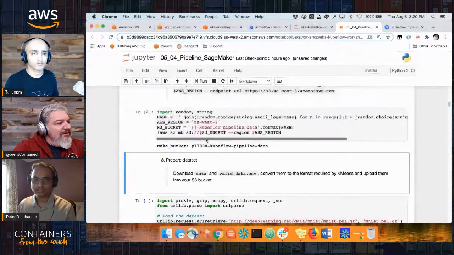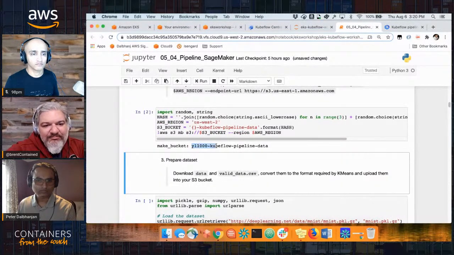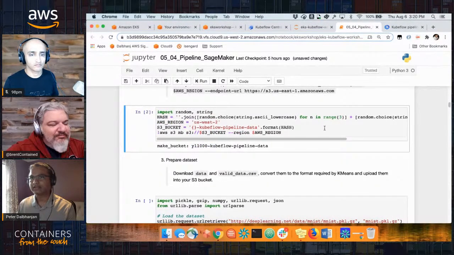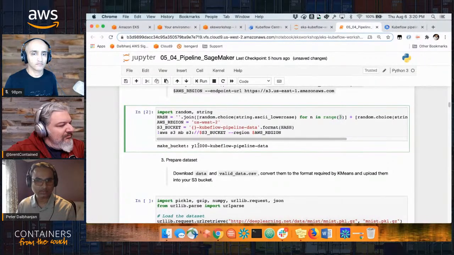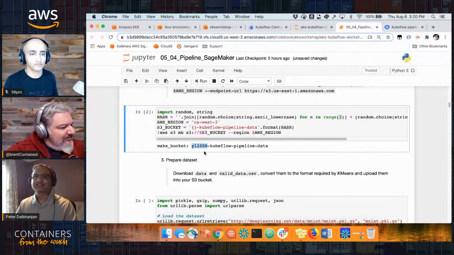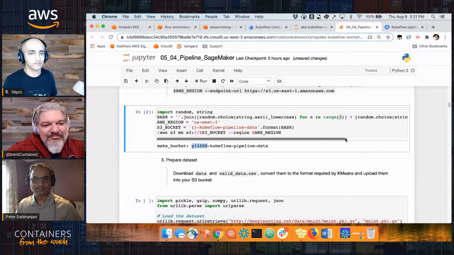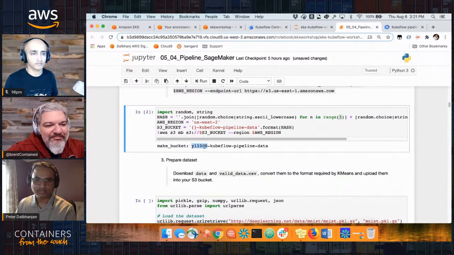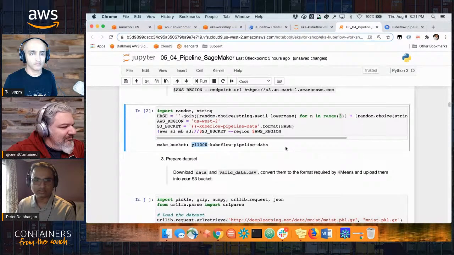So here we're creating a bucket, an S3 bucket, right? And the only minor change that I did from the version that you'll see on GitHub is I just changed this range to 3, because it was 16. So it had 16 variations of ASCII characters and 16 variations of numbers. So I just minimized it to 3 and 3. So that's why you see a smaller S3 bucket there.